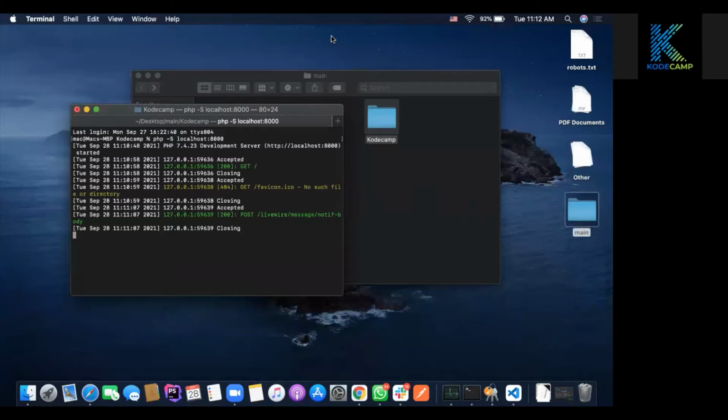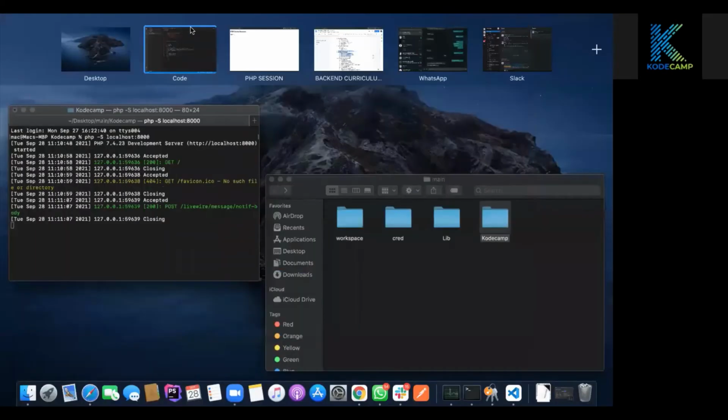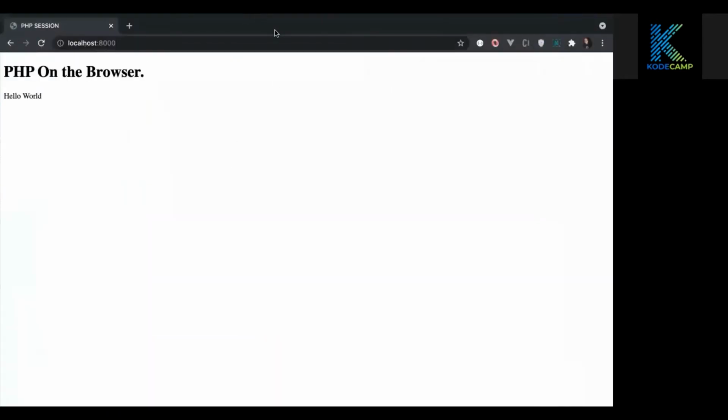So if we come to the browser now, and you refresh, you automatically should know that that doesn't come in. So I should have to come to something like welcome dot.